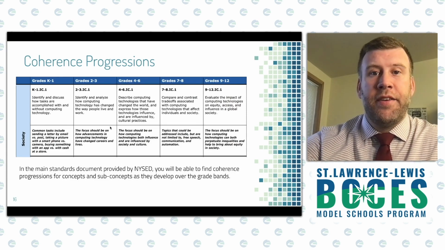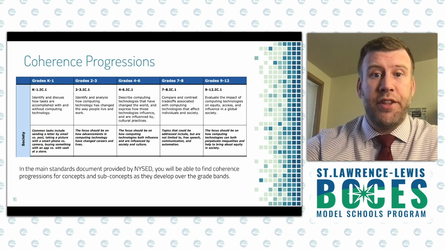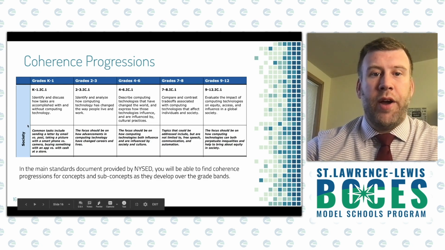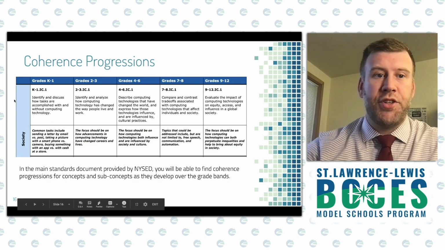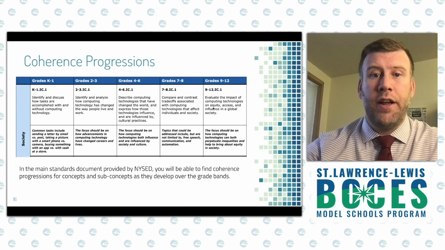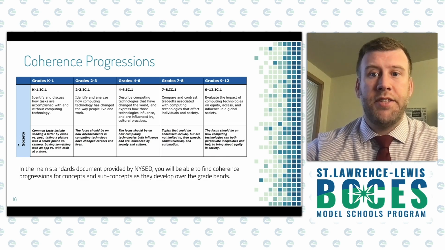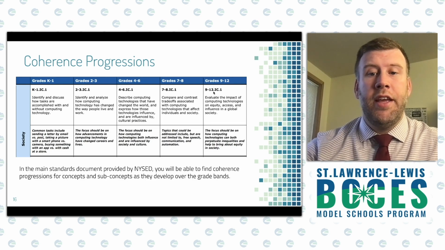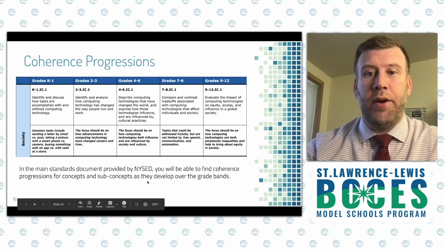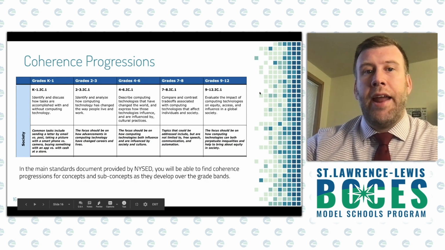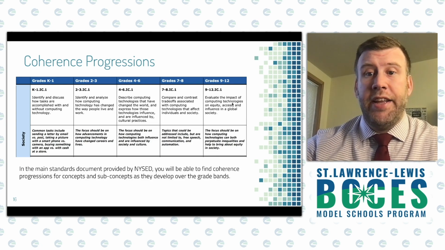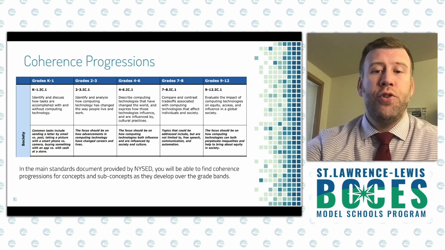Back to my favorite part about these standards: the progressions and the coherence between the progressions. You'll notice as we run horizontally here that this is a progression. We want to arrive here at this. I see that this is society, which means it's an impacts of computing concept area, and I can also see that through the IC. I can see this is grade 9-12, and that's the first standard. If we go down to the next one, we would see that would be 9-12 IC2. The end outcome that we want to arrive at for the impact of computing on society is to evaluate the impact of computing technologies on equity, access, and influence in a global society. That is a huge, huge concept.